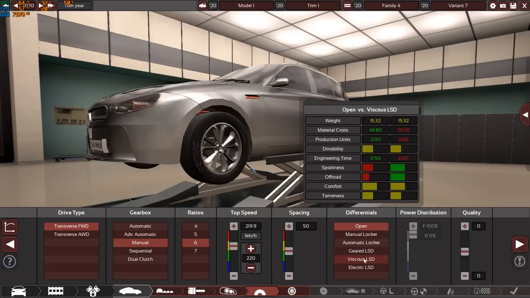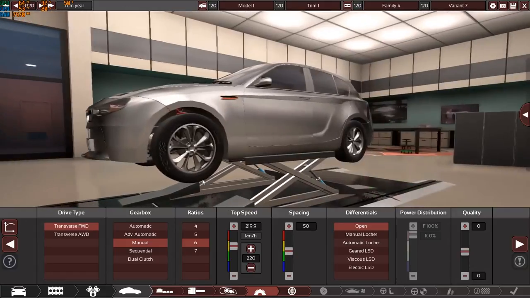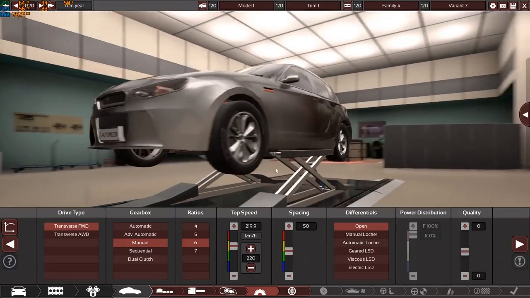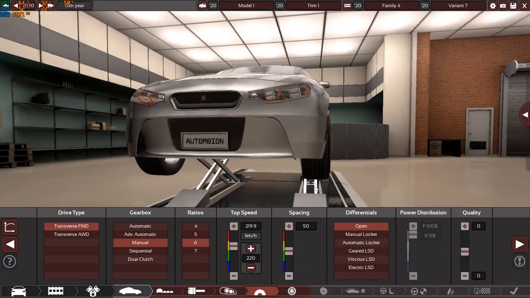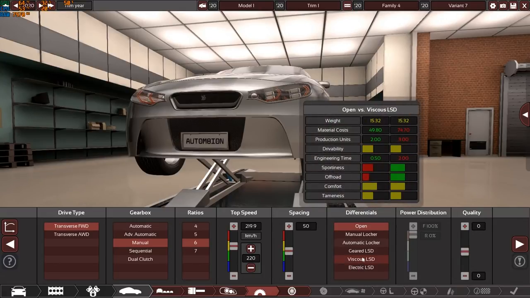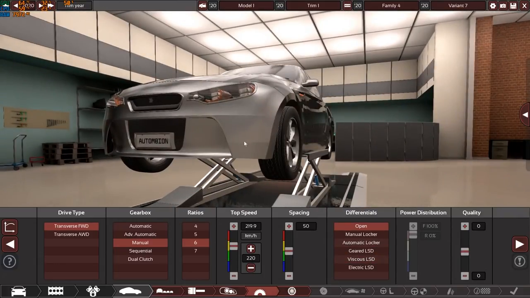Viscous limited slip differential, it's a good differential. It's not bad actually, but it's not really reliable, because it uses a fluid instead of gears and mechanical things in it. When this fluid heats up, it will lock the tires together. It's good, but if the fluid is cold, you will have an open differential, and it can overheat quickly, so it's not really a good option. But it's extremely cheap, and it can actually do a good job limiting the slip on the tires.